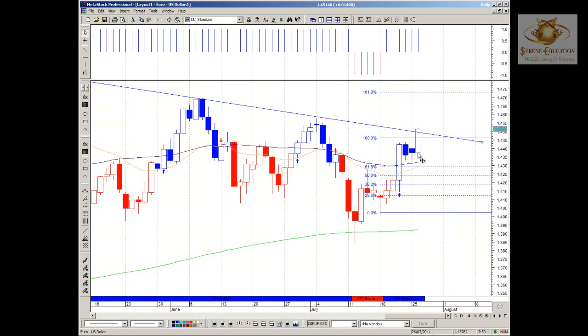And as of this morning, we saw price rally, so the US dollar not having a great evening on the Asian session, and we've seen price move now 100% of the initial move. So this move here that we saw, the actual bottom of this, the start of this uptrend, we saw a pullback, and this next part over here was the 100% move. This bullish candle here to the upside just failed to make the 100% mark.